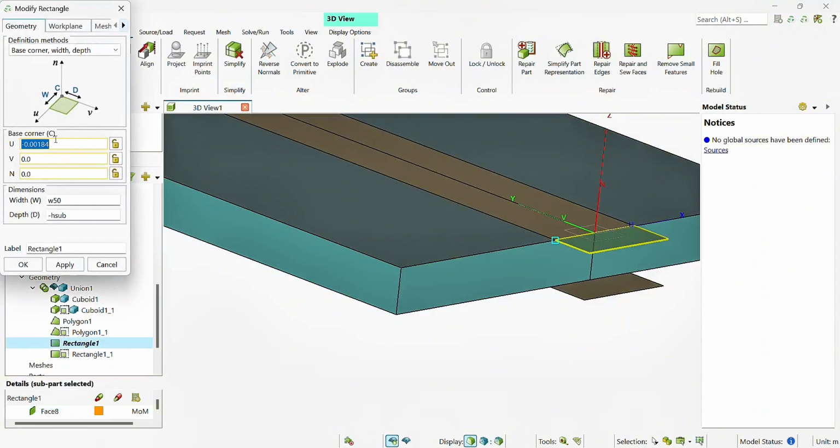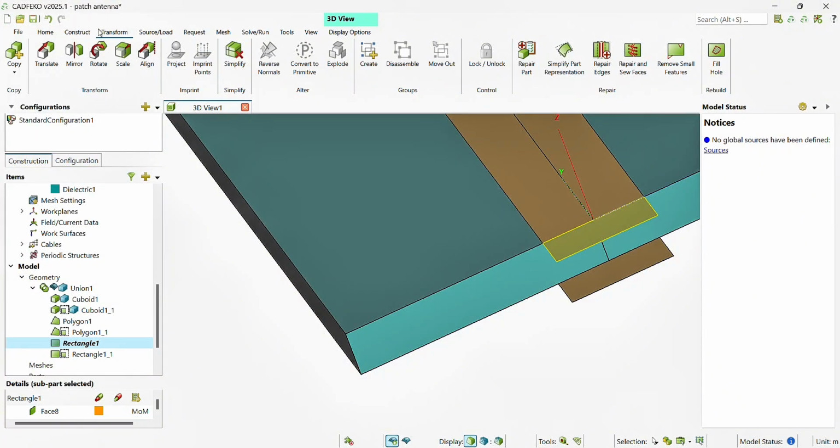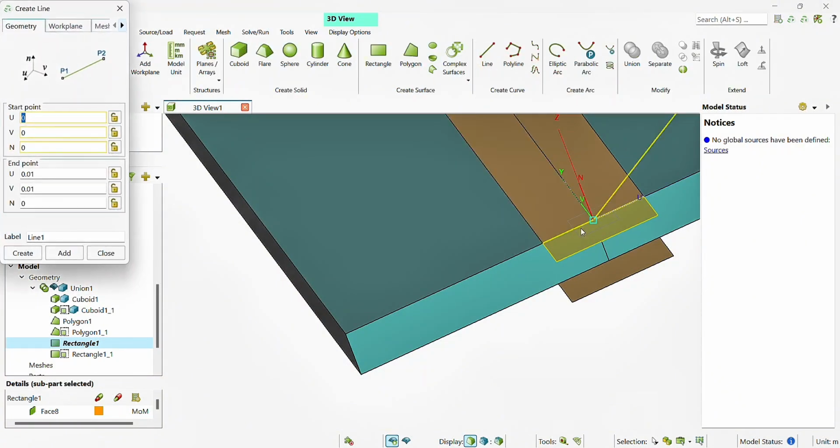The properties of this rectangle are rectangle 1, and these are the U coordinates. We can directly drag by using Control and Shift and place it over here, or simply take a line command under construct, use Control and Shift, keep it here and drag it to here.